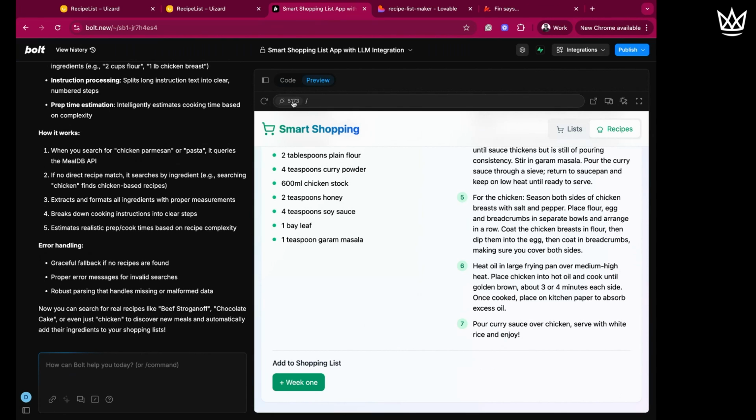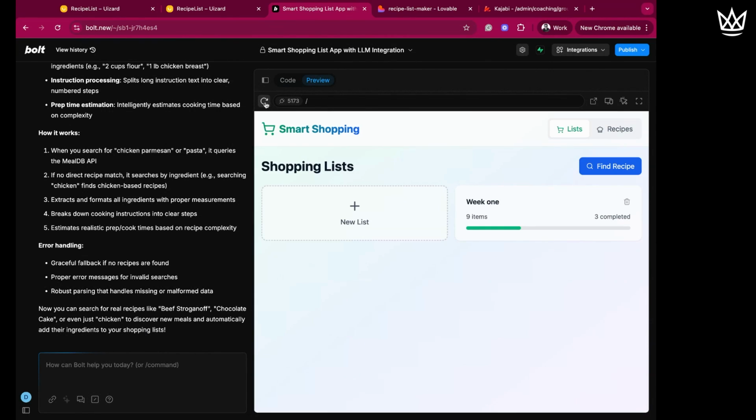A few other things to point out. There's a refresh button, in case the reload doesn't work for you. If you were doing authentication, like on a different app I'm building, we were playing with LinkedIn authentication, it's really useful to pop that out of the window, because those OAuth things get a little messy in an iframe like this. So using the open preview in a separate tab is really important when you're doing that.